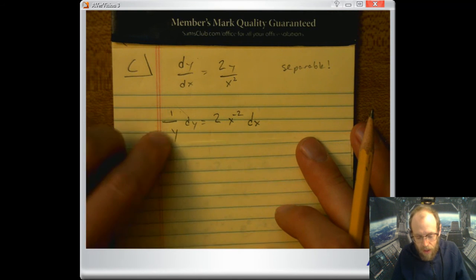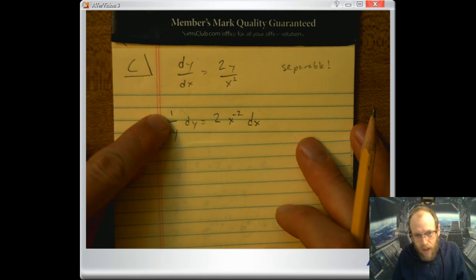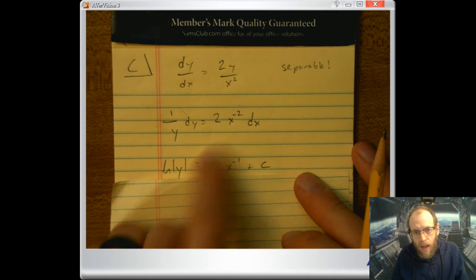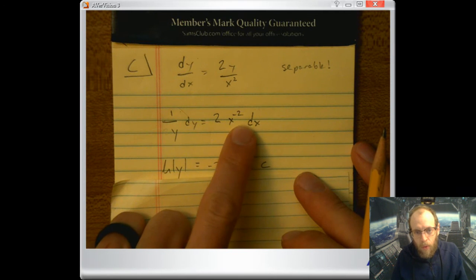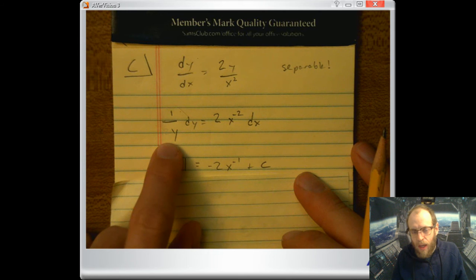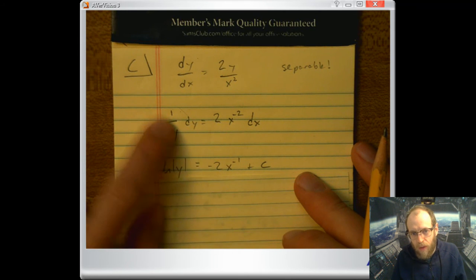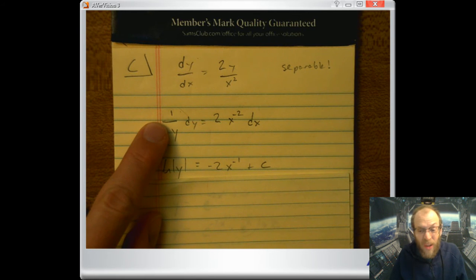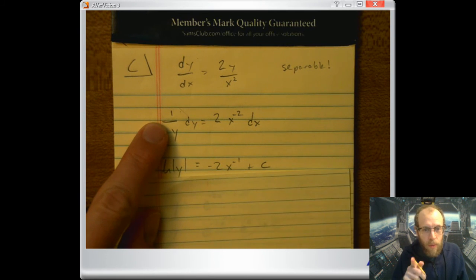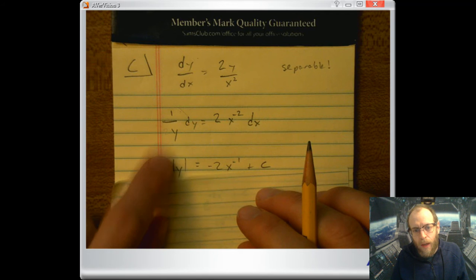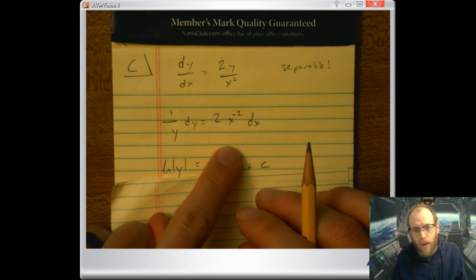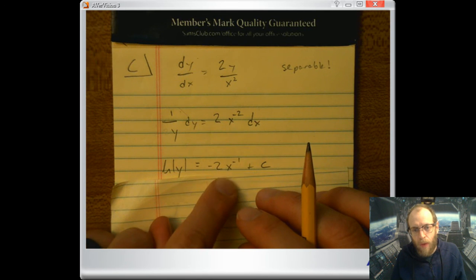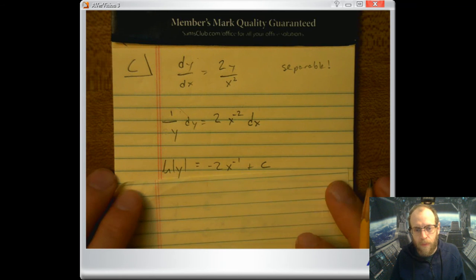This would happen. This is a natural log on this side. This is not. This is a power rule. So remember, if you have an exponent of y, so if I wrote this as y to the negative 1 and add 1 to the exponent, I get y to the 0, and then I divide by 0. Problem. So that one is a natural log. Any other exponent besides a negative 1 will work for the power rule when you're integrating.